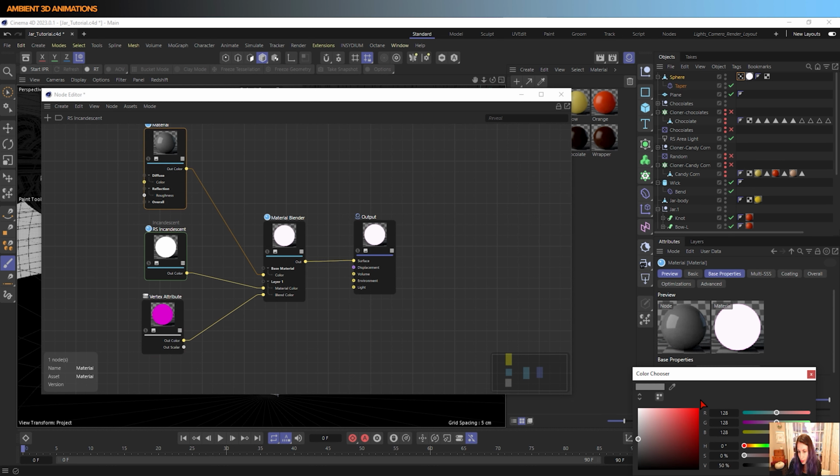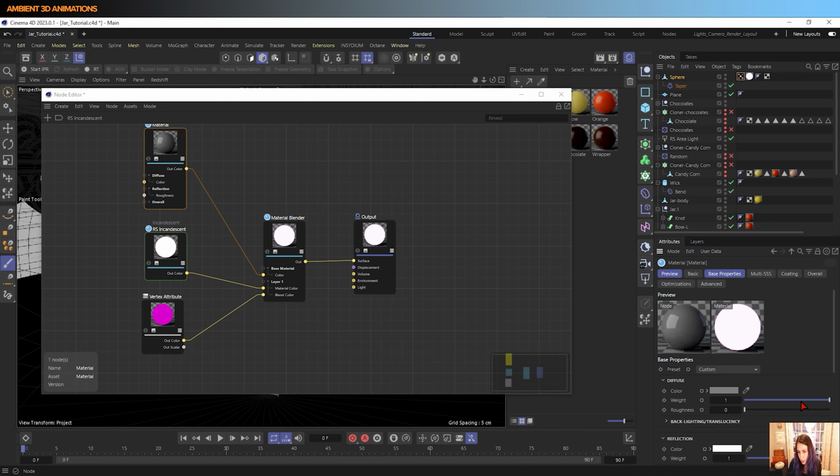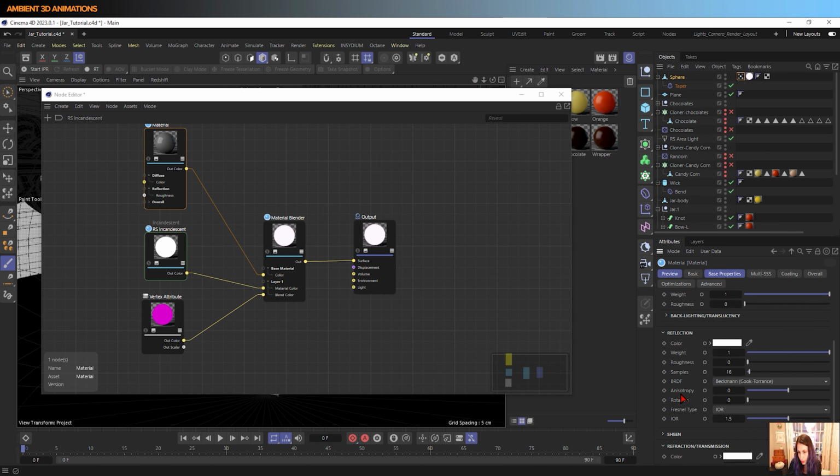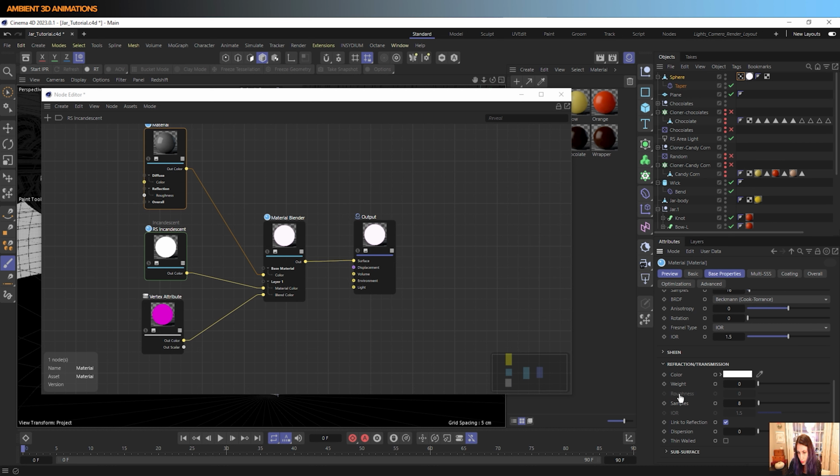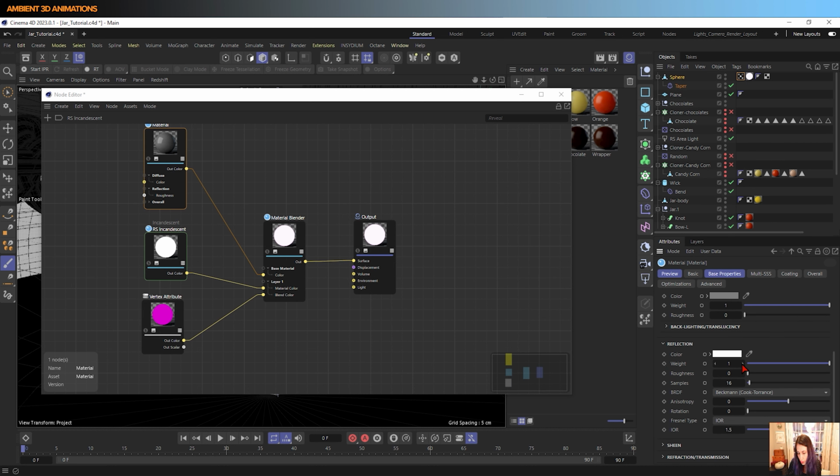I'm going to go ahead and make this have absolutely no reflection. So I want this to have 0 reflection because it's going to be an invisible part of the flame.